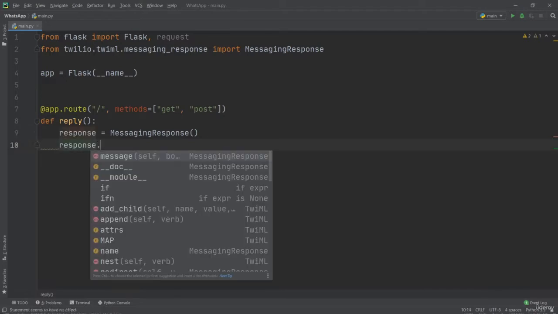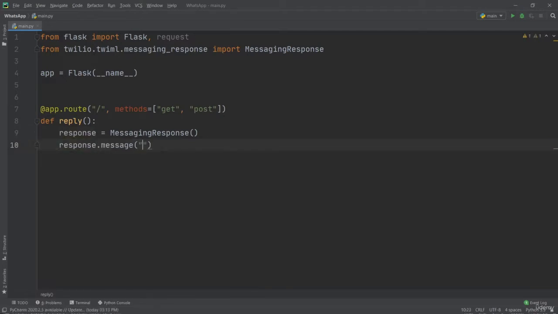So response.message, let's send hello. Now every Twilio function expects a stringified version of the response as a return statement. So we'll have to do this for every Twilio Flask application. So just type in return str(response).